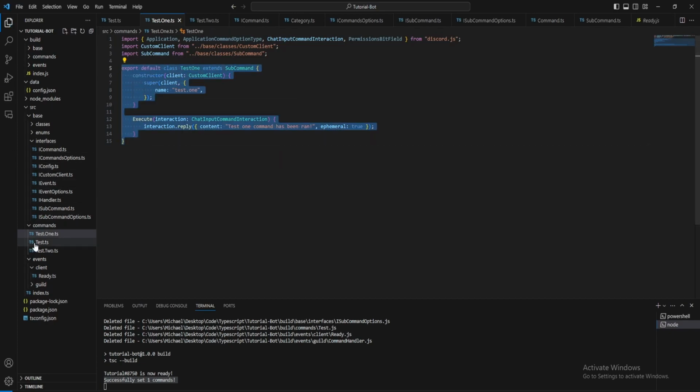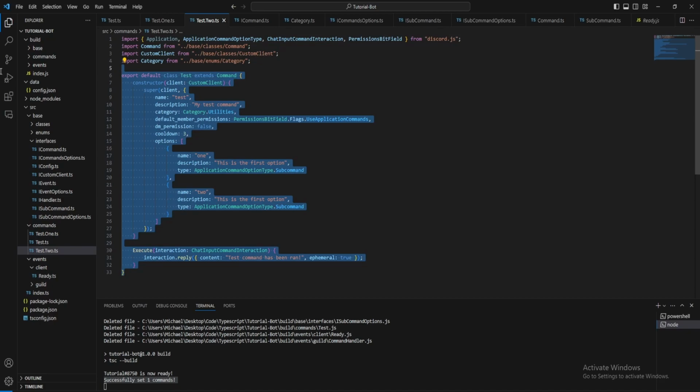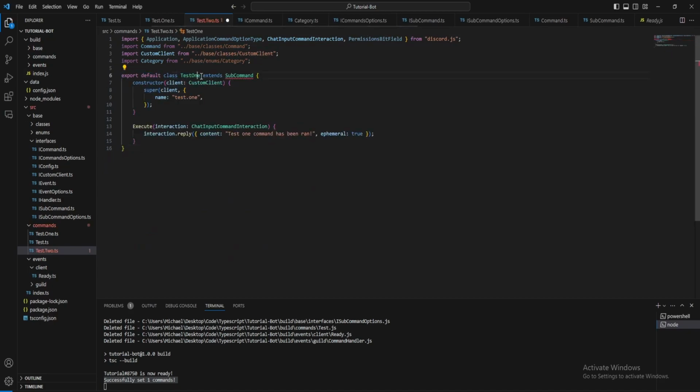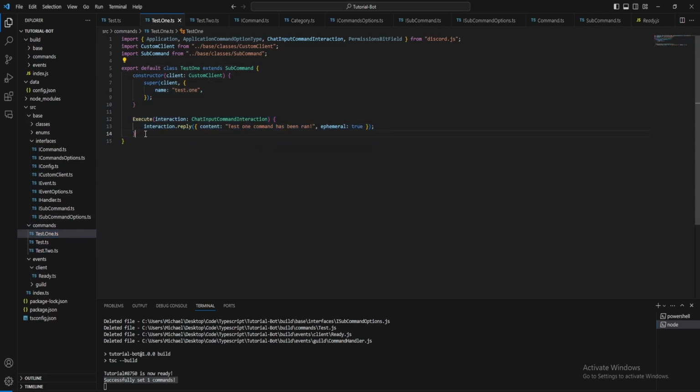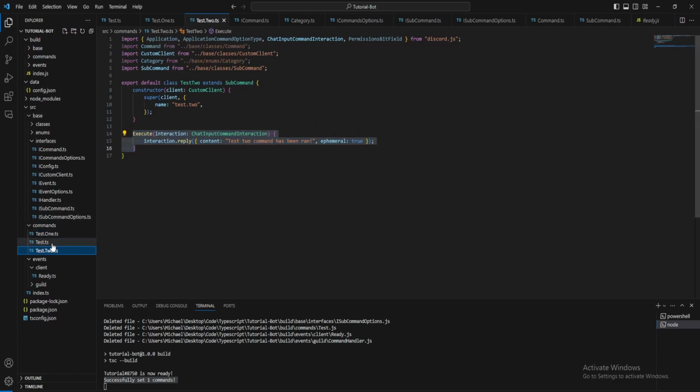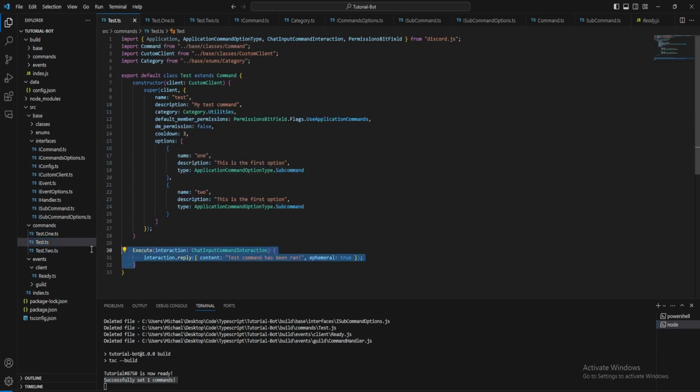And if we just copy and paste this into the test2, so let's change this to test2, import subcommand, change the name to test.2, change that to 2. Now what this will do, it will execute these methods inside of these classes instead of executing this method in here. So we can just comment this out now because we no longer need it.